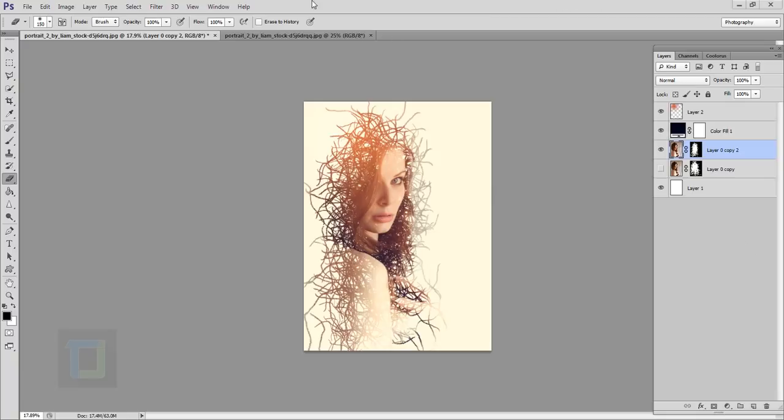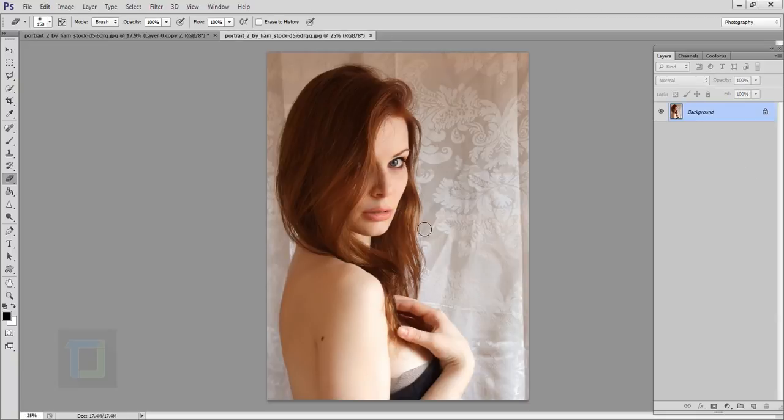This is the final output, and this is the image that we are going to use. Now this image is from devantart.com, so if you want to use the same image, the download link is in the video description, so feel free to use it.